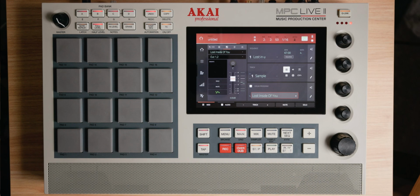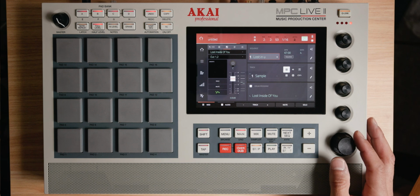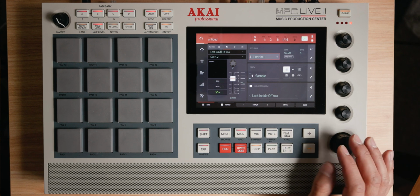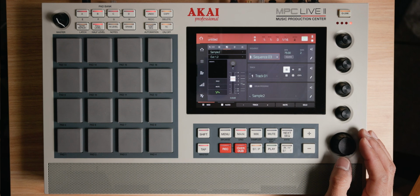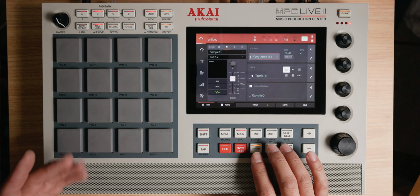But I'm going to come back to this later on. I might just replace those drums and put some different drums, or I might perfect it a lot more. But I'm actually really liking this a lot right now. Then again, this is just a sketch. I save that, and then I move on to sequence number 2, sequence number 3, and in sequence number 3, I just laid down a different drum break.